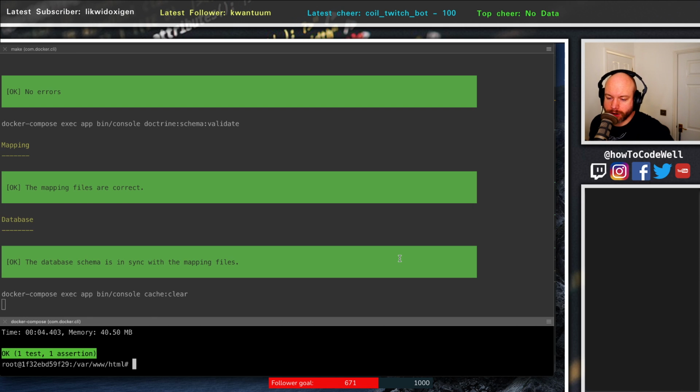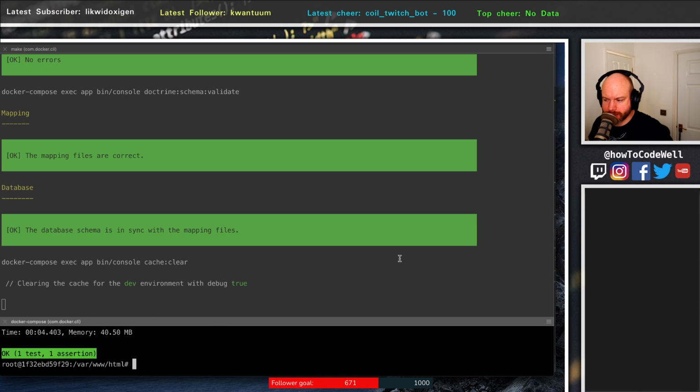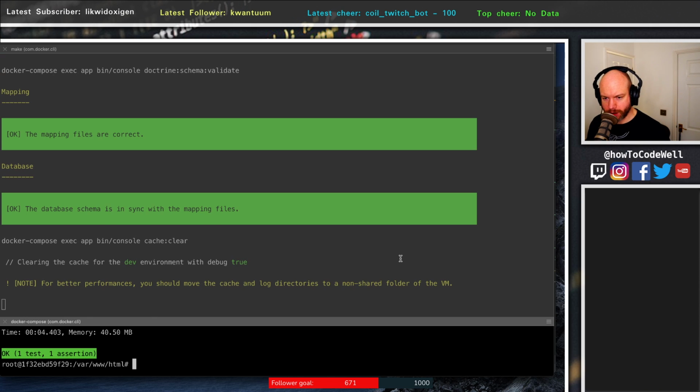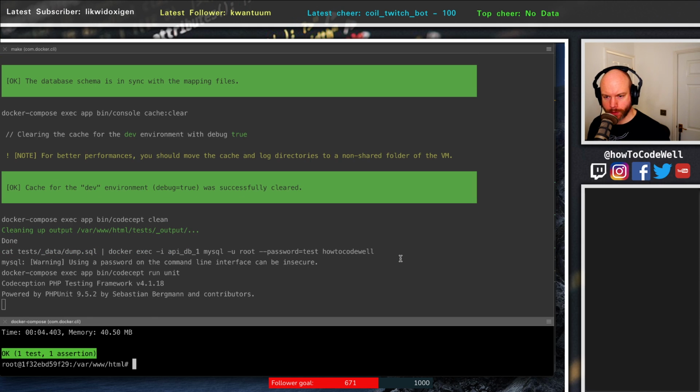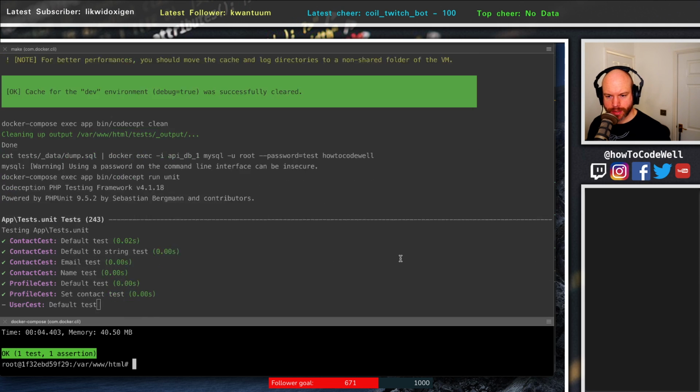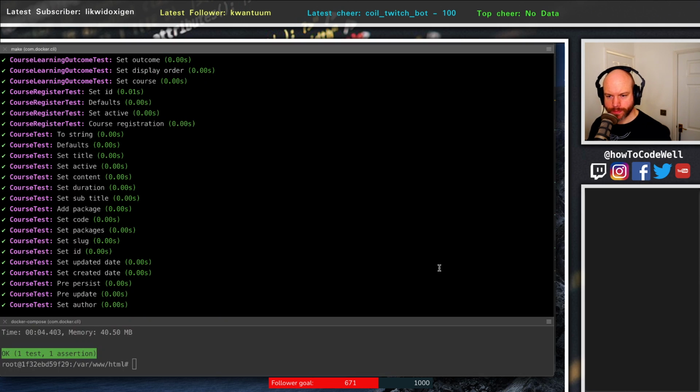I could create a real router class, but then I would be testing the concrete class, and all I wanted to do in that test was ensure that the on authentication success was returning the right thing. I didn't really care about the path. I could have put any path in there, to be fair, in that mock. But yeah, I appreciate there is a lot of mocks there to do all that. Okay, so here we go. It's rebuilt the database, and it's going to go through all the unit tests.